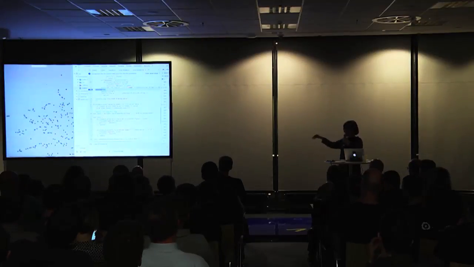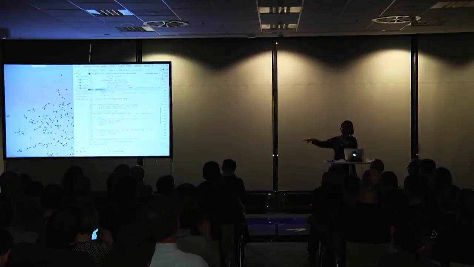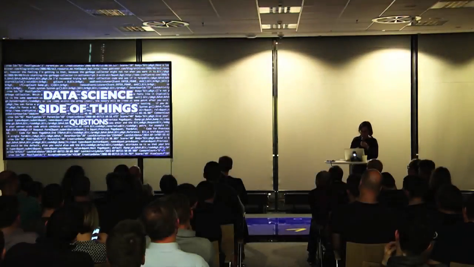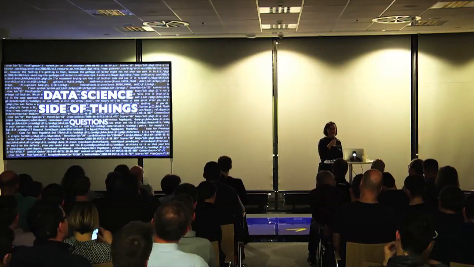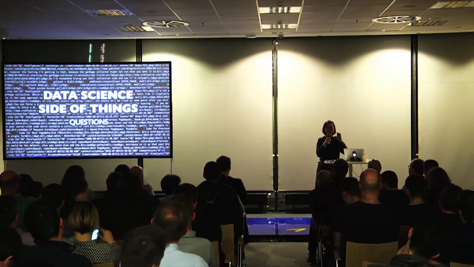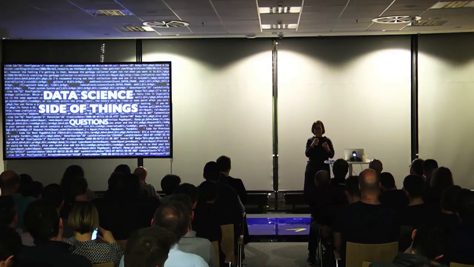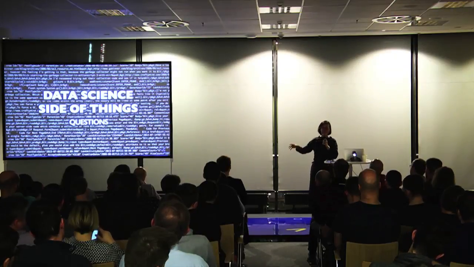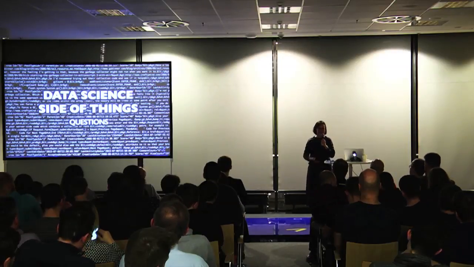So as I said, if you are doing data science or anything with data or anything at all, basically, just choose the right tool that you like, and it allows you to do a lot of stuff. And definitely check out Fable. And on the data science side of things, just ask questions, really. And if you want to get into data science or machine learning, find some data set that you understand, like Stack Overflow or something like that, and play with it. Because it's very interpretable, and it's much easier to find what the patterns are than if you are looking at some, let's say, customer database and you don't really know what the results mean.